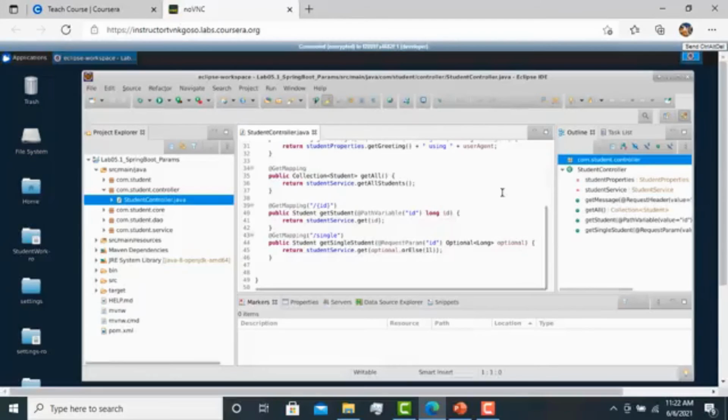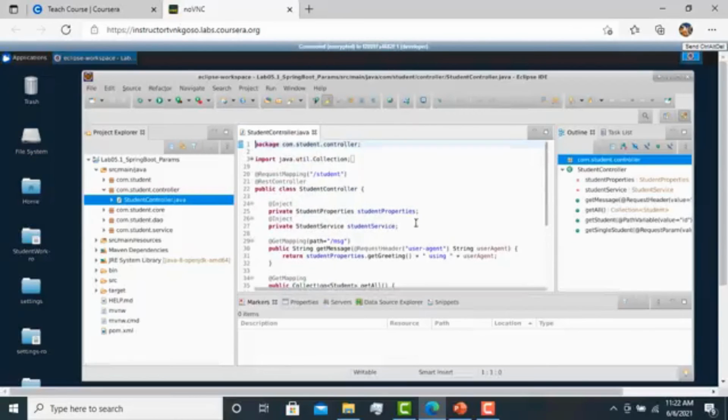We also, while we were in this class, wanted to change the get message method, which was delegating down to our student properties to get a greeting. What we're going to do here, we put in a request header, user agent.